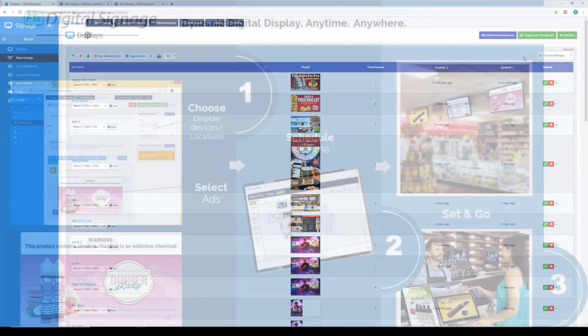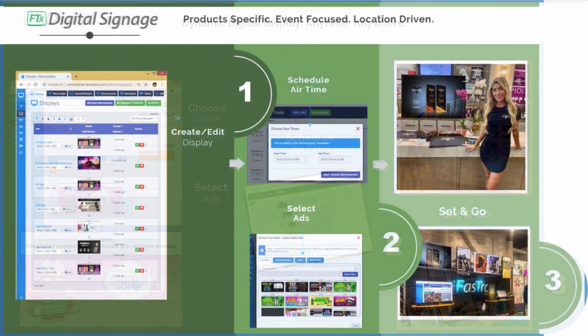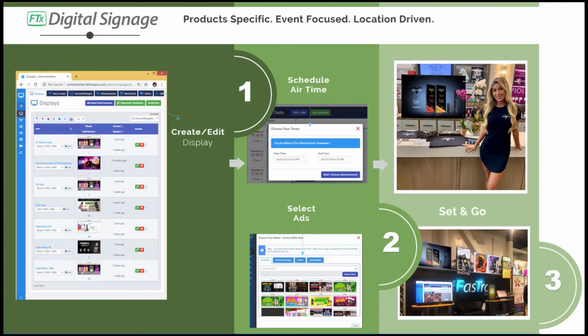So I hope you learned a lot today. We went over uploading different advertisements, pairing advertisements to different displays, throwing advertisements into different layouts, creating menu boards, scheduling day parts, scheduling times of promotions from 1 week, 1 day, or 2 years in advance. We learned about assigning promotions to a media device and mass assigning promotions to every device or just some. So I hope you learned a lot today and we had a good time.